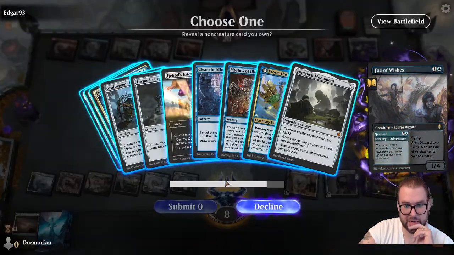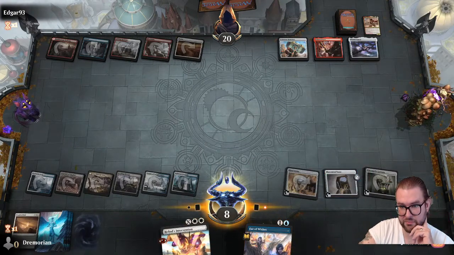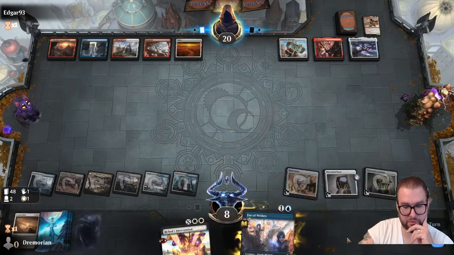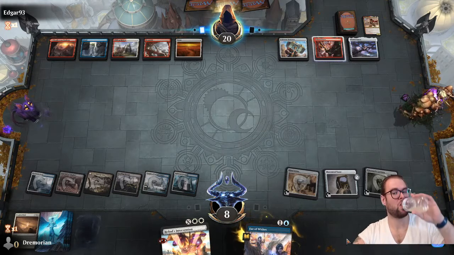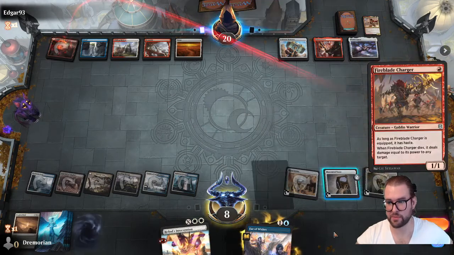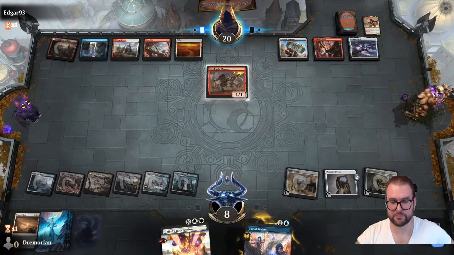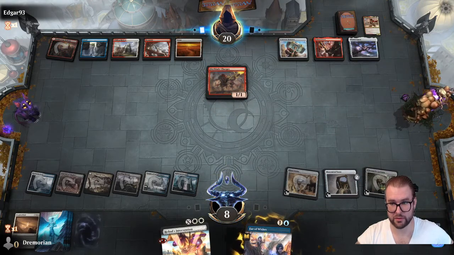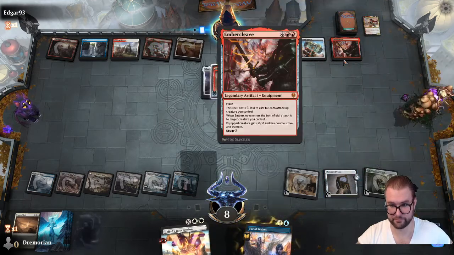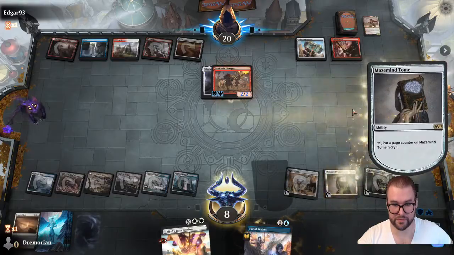Let's take out Heliod, and we'll pass. We'll just wipe all this stuff out too. And then we can replay Fae of Wishes. Even if he equips them on a creature. So that's one. Okay. Doesn't have enough to equip him. That's good.